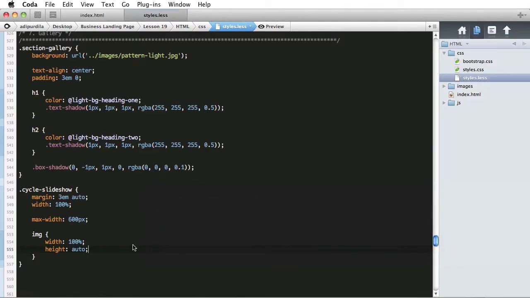Okay, so box shadow. I'm using the mixin here. So let's do 0x, 0y, 10 pixels for blur, 0 spread, and RGBA, let's do black, about 0.3.